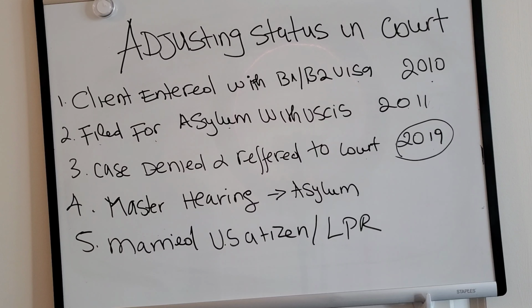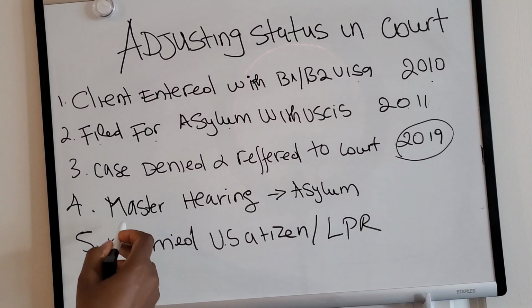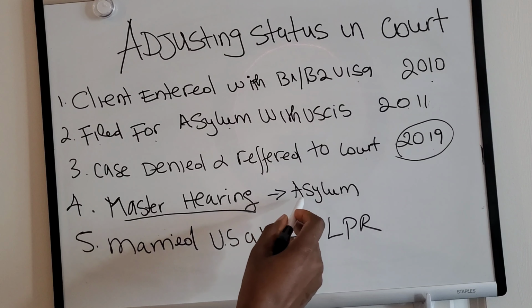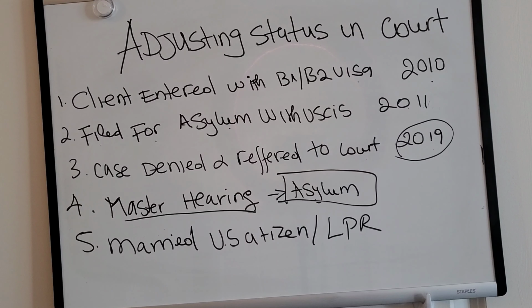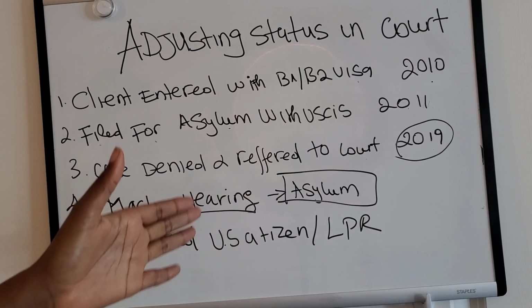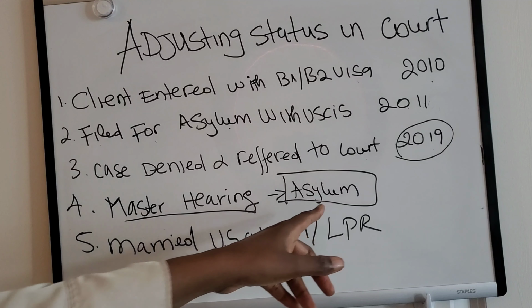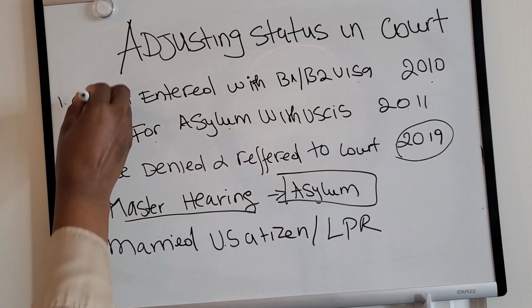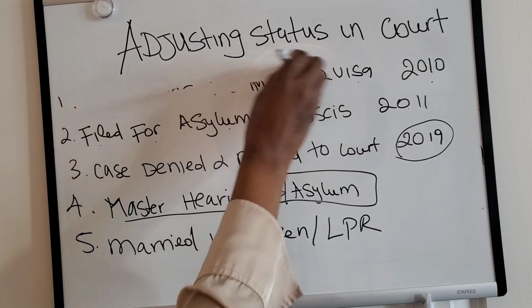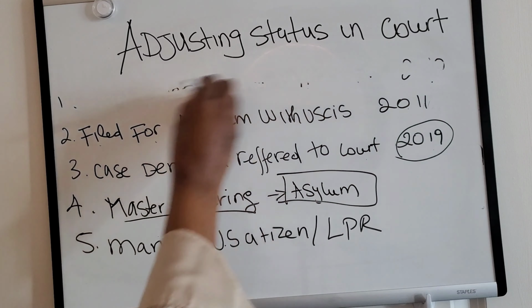get an interview, right? So then at the first master hearing, the client has to enter pleadings, right? So when you enter pleadings, first of all, they're going to look at what brought you there, which is asylum. But at the same time, if you have an additional thing that you want to ask the court as a second defense, that's when you say it. And then this client wants to adjust status because they get married to a U.S. citizen, okay? Remember, when you are in court, I'm going to erase this one.